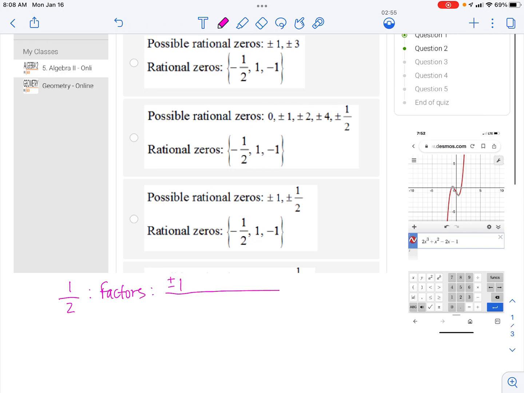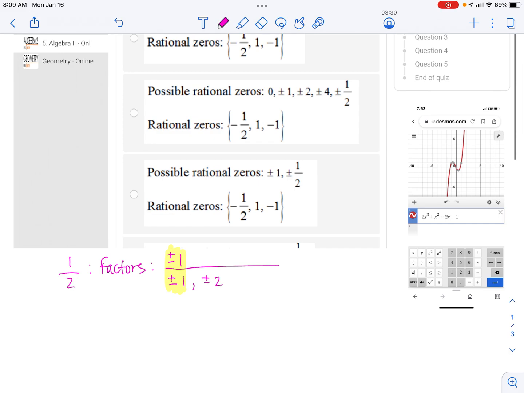could be plus or minus 1, right? Because 1 times 1 is 1, negative 1 times negative 1 is 1. So the factors could be either positive or negative. And for 1, that's the only factor that there is. For the number 2, the factors would be plus or minus 1 and plus or minus 2. Okay, so we have to take each one of these. I want you to watch what I'm doing here. So this would be 1 over 1, positive or negative, right, would give us a positive or negative 1.